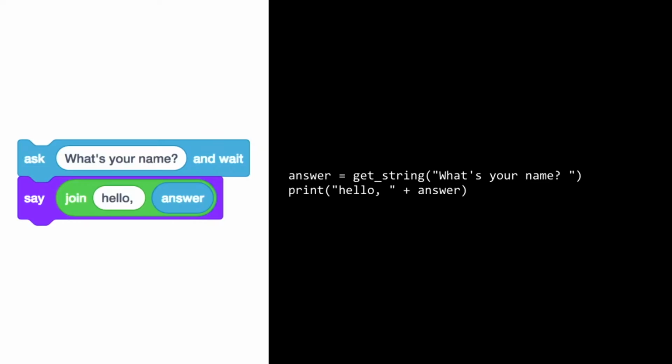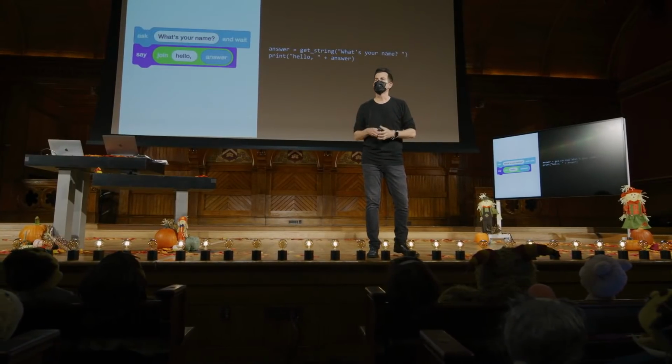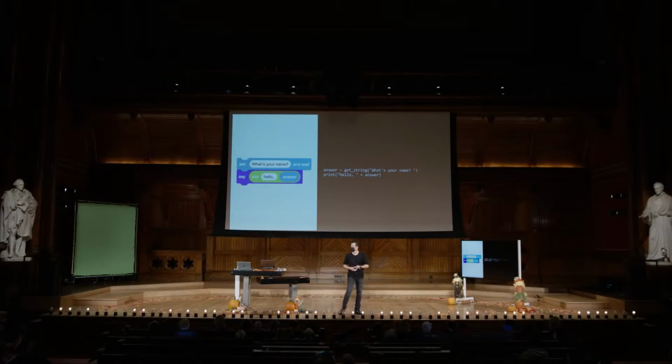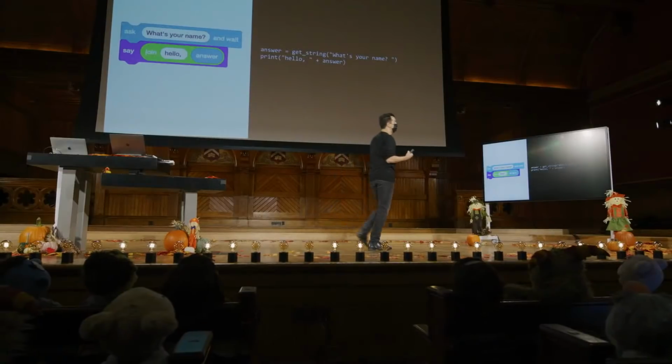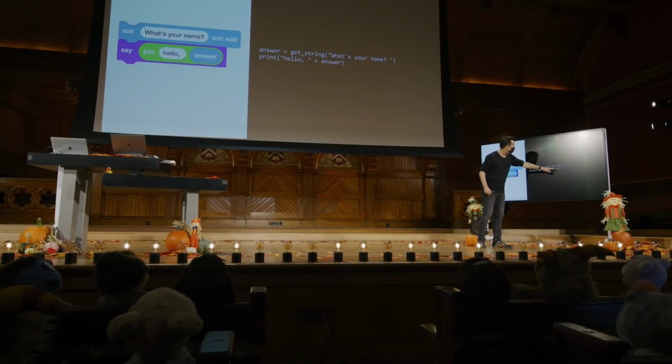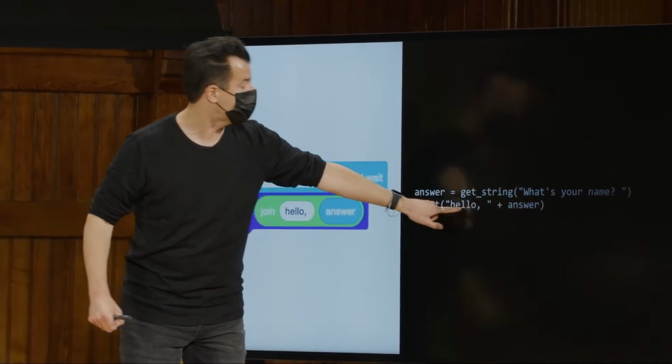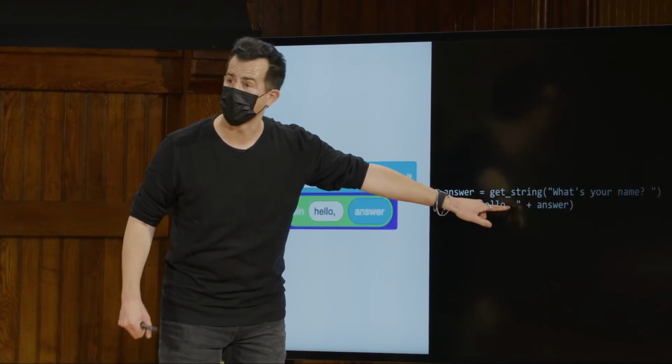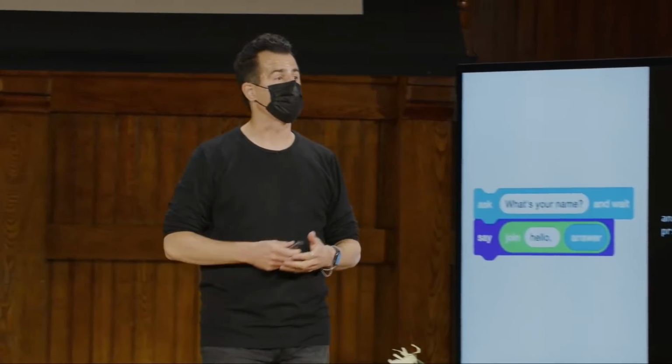But now, even though this looks a little cryptic, perhaps, if you've never programmed before CS50, what might that plus be doing? Just based on inference here. What do you think? Yeah, so adding answer to the string hello, and adding, so to speak, not mathematically, but in the form of joining them together, much like we saw the join block in Scratch, or concatenation was the term of art there. This plus sign appends, if you will, whatever's in answer to whatever is quoted here. And I deliberately left a space there so that grammatically it looks nice after the comma as well.